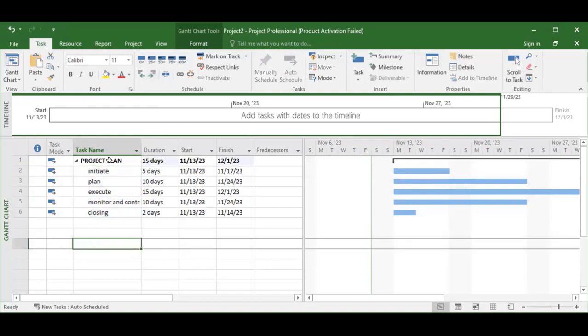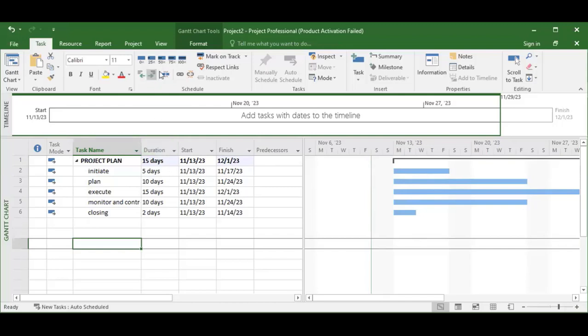When I do that, it's already telling me that it's going to take 15 days, but that is not correct, because the assumption is still that everything is going to start on the same day, which is today. But it has picked the longest task to give me the final duration. So this is the final duration you're already having here. It has calculated the day that I'm going to start, which is today, and it has calculated that I'm going to finish by this day. The assumption is that I am going to spend 15 days, but that is not correct.